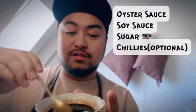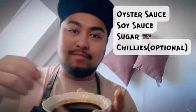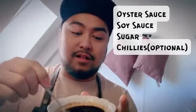Okay, so while waiting guys, gumawa muna ako ng sauce. Ito. This is the sweet soy sauce for the chicken. This is 2 parts ng oyster sauce and 1 part ng soy sauce. And if you want it ng maanghang, lagyan nyo lang ng chili powder. Or yung fresh chili is fine as well. And then put 1 tablespoon of sugar para manamis na niya.